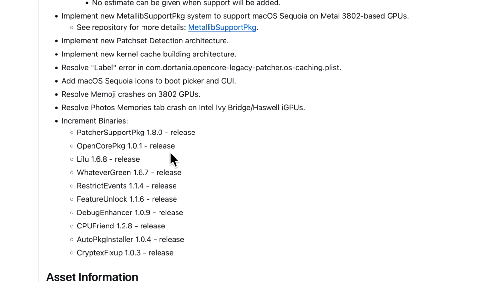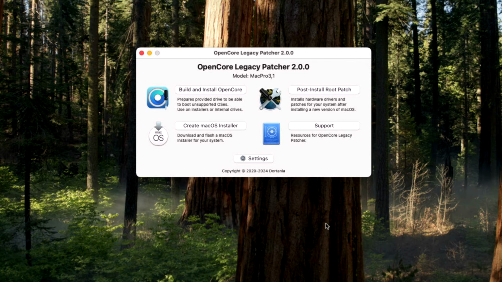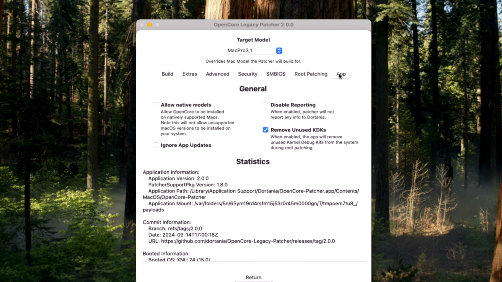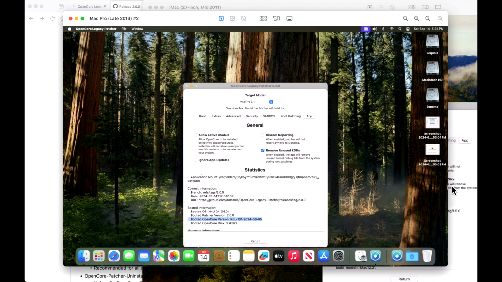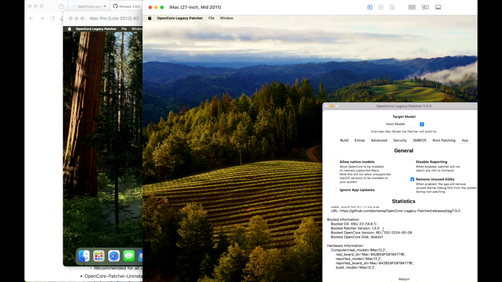And finally, our binary updates. One of the major ones is OpenCore now is at 1.0.1. Let's take a look at that. To check the OpenCore EFI bootloader version, go into Settings, and then click on App, and then scroll down a little bit, and this is where the release version will be. Now, when you first boot your Mac and you already select the EFI, you'll see release 1.0.1 in the lower right-hand corner when you select the macOS version. Now, what it looks like on previous versions is release 1.0.0. And that's how you can tell the EFI version of OpenCore that you're booting with.